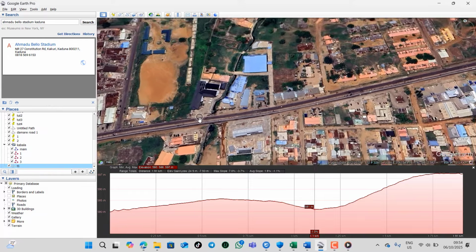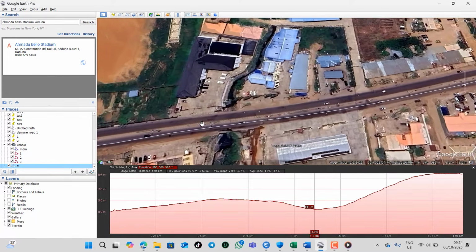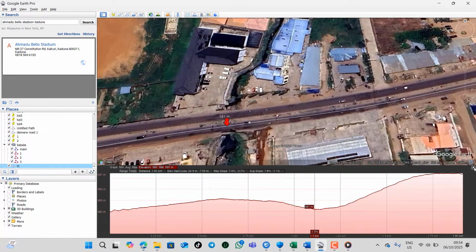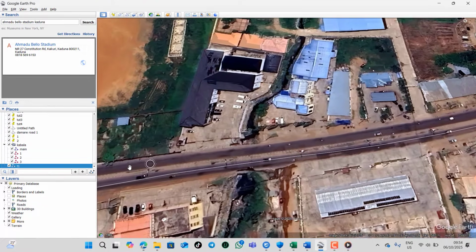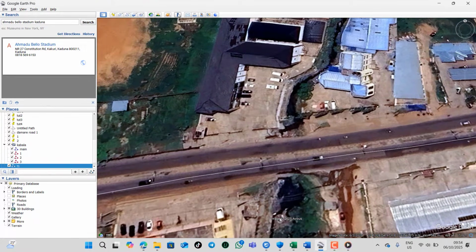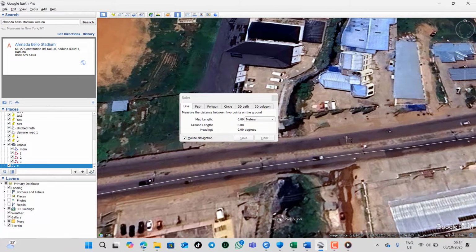Now, if that is correct, another very, very important thing you need to do, let's say we close this. In your reconnaissance survey, you should take note of the right of way as well, right? So you can do a little measure. Let's say we measure from here to here. You can see this is about 17.3 meters. There is a standard right of way for highway, most especially.